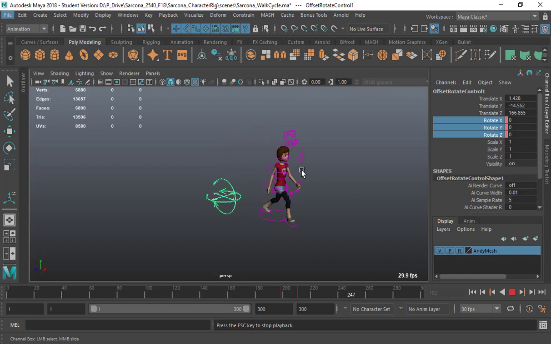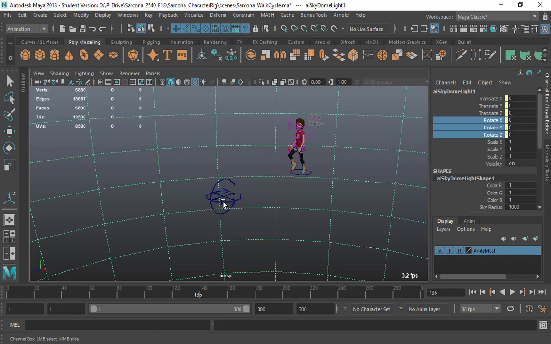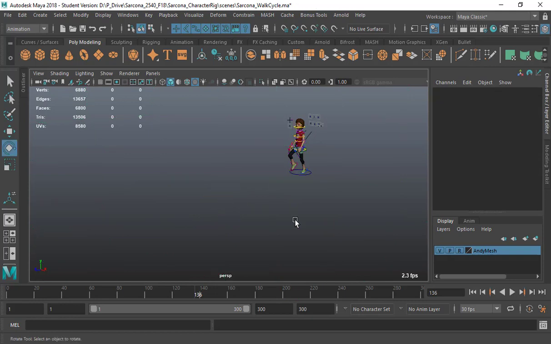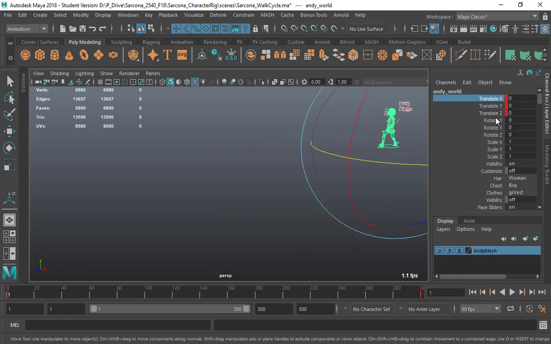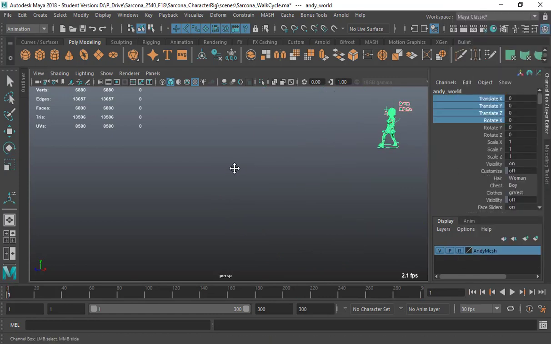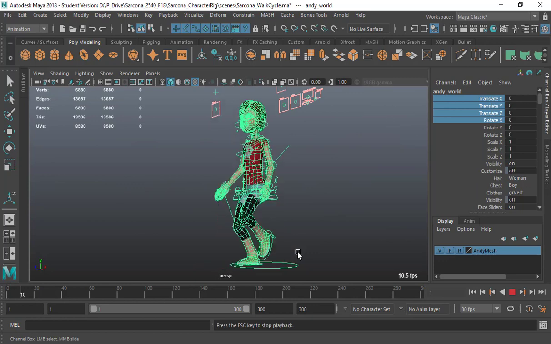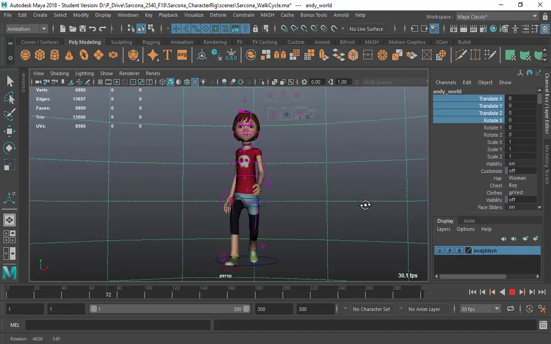And for each one of these that I wanted Andy to turn and then go a different direction, I would just create another one and then animate that one doing whatever, okay? Now, this is not part of the assignment as far as doing that. I just want you to see it because it's important for you to see these things because at some point you may need them. I'm going to delete the keyframes here. There we go. So now we just have our cycle. So now I have Andy looping 10 times.